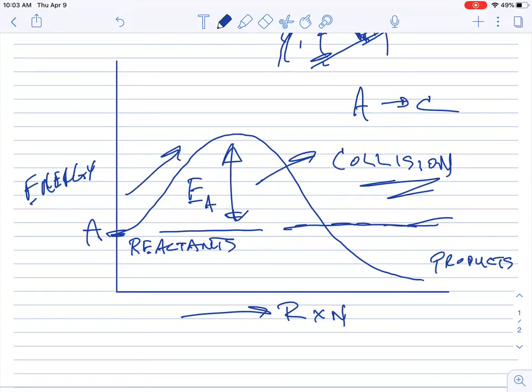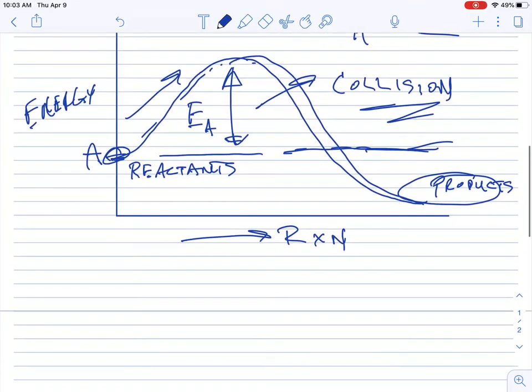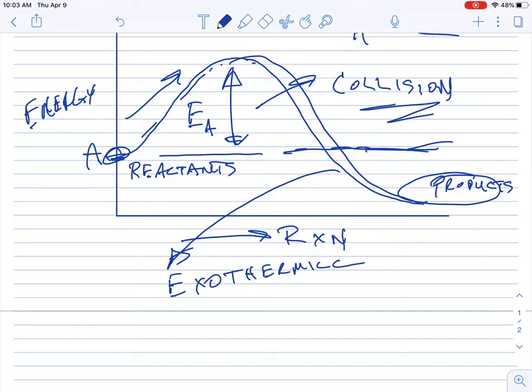You can think of this as being like a roller coaster. So here you are on the reactant side, and you're starting here, and you're going to go up, up, up, up, up, and then you're going to go woo, and you're going to end up way down here. Now, in this situation, if your products end up with less energy than what you started, and this is going to play into thermodynamics later, this is going to be an exothermic reaction, meaning that energy is given off. Okay, oh, put an extra C on there. Don't need that. This is going to be an exothermic reaction. Energy is going to be given off.